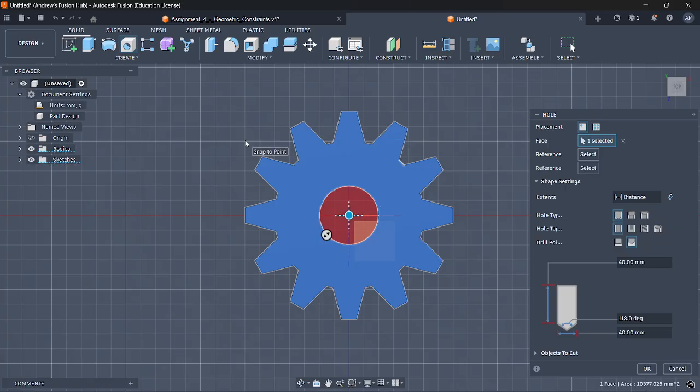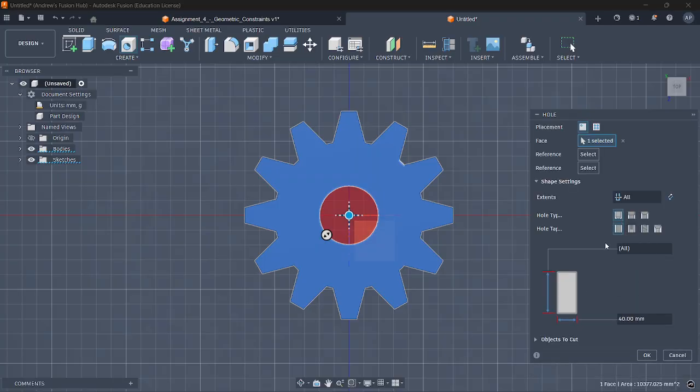But you can use a sketch with points on it, especially when you're doing lots of holes. That can be pretty useful. But you can see here, all this information is stuff that you could have lost if you just used a sketch and an extrude, right? So you can specify the type of bit, the diameter here, even the taper angle on the drill bit. The depth here isn't super important because we just want it to go all the way through, but you can add depth here. So I'm going to set it to all.